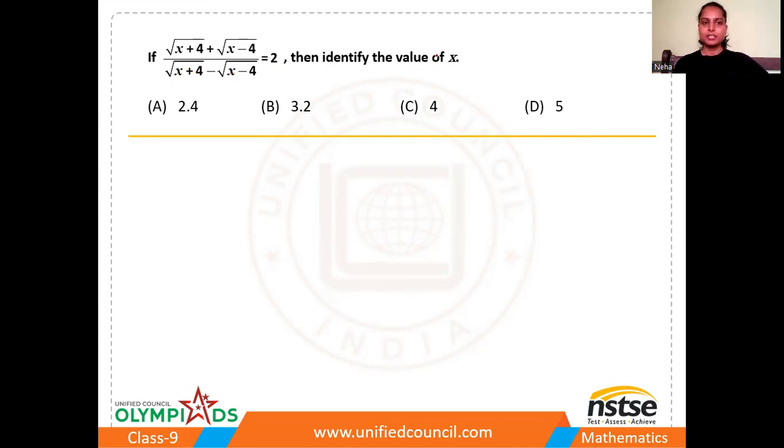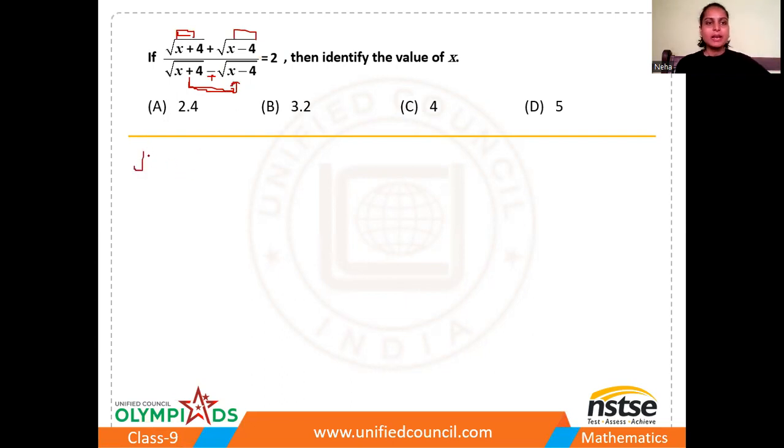So first of all, my dear students, whenever you see these type of questions, like we have the same term here, x plus 4 and x minus 4, right? Only the difference is with plus and minus sign, right? Here you have plus and here you have minus sign, okay? So what you will do? You will do the rationalization, okay? Now what do you mean by rationalization? Here you have square root of x plus 4 minus square root of x minus 4. So just multiply and divide the term with the same terms but with the different sign.